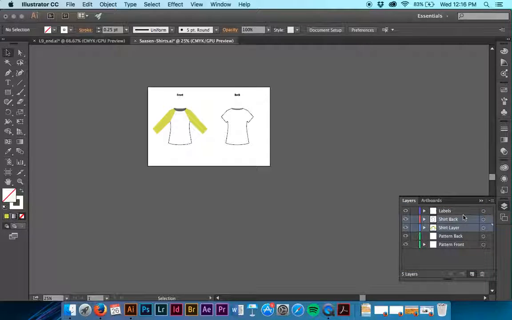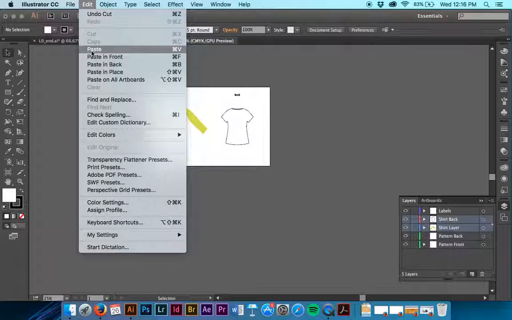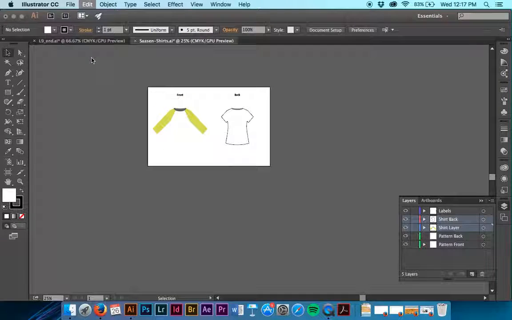They're above in the stack. And then with the selection tool, let's select the white t-shirt with a shirt labeled front here. We're going to do Edit Cut. And Edit Paste in Front. And that's going to put that shirt on top. Cut the artwork, paste onto the layer pattern front into the same location.